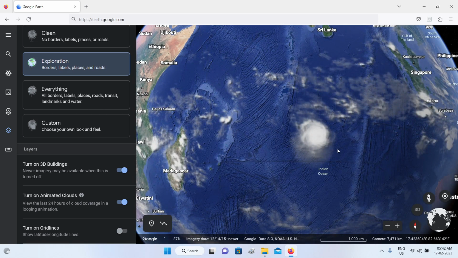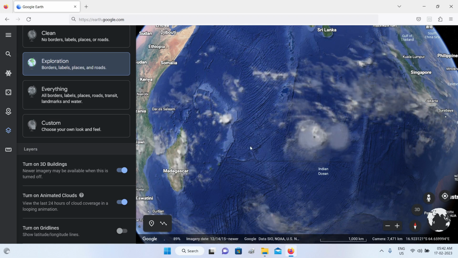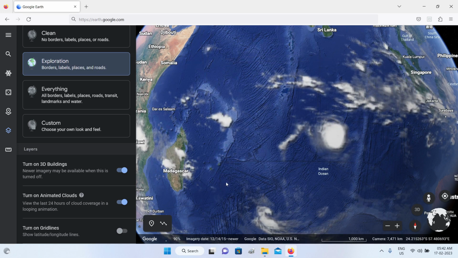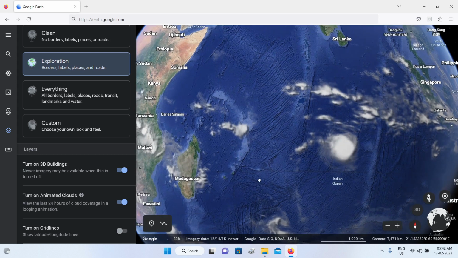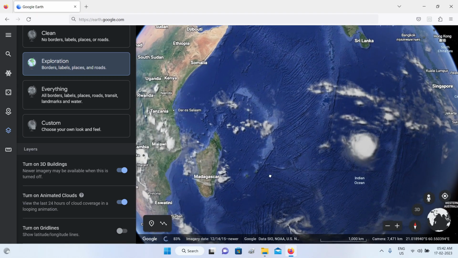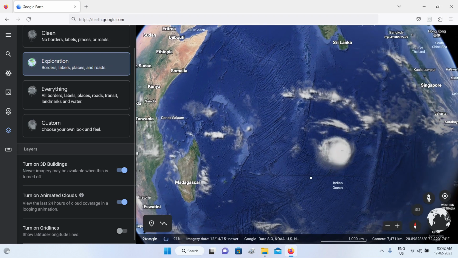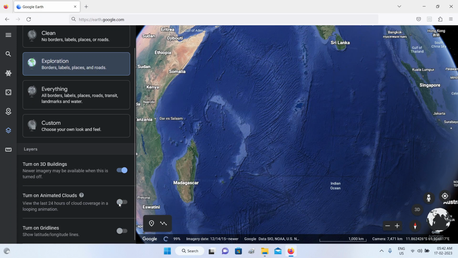This is showing you how the cloud system is moving in the past 24 hours, and this is updated every hour. So this is a really interesting feature if you are interested in major weather phenomena across the globe. You can just simply come here and switch this on and see this as an animation. So I'm going to switch this off for the time being.